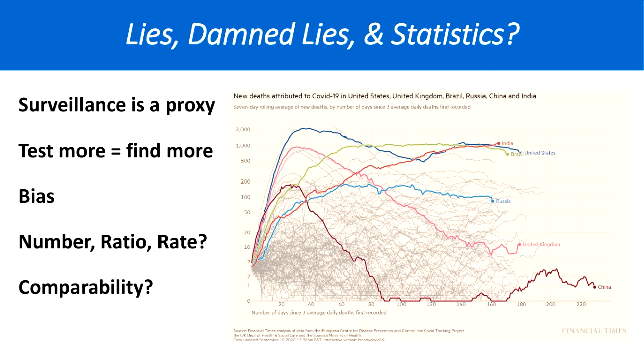So it's a proportion of the iceberg I showed you right from the start. And if you test more people, you'll find more cases. And in every system, there's a bias in how systems record. So in this graph, I've compared six countries: India, Brazil, the US, Russia, the UK, and China. But the testing practices in all these countries are different. So you might actually find that the true number of cases and deaths in India or Russia or Brazil are much higher than, say, the UK or China. The comparability is not always there. So be careful how you interpret information, right?